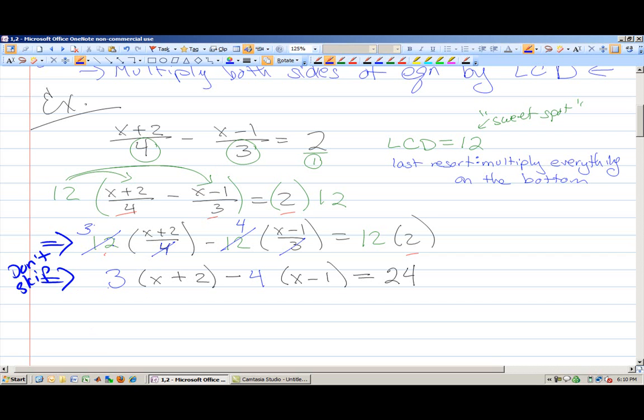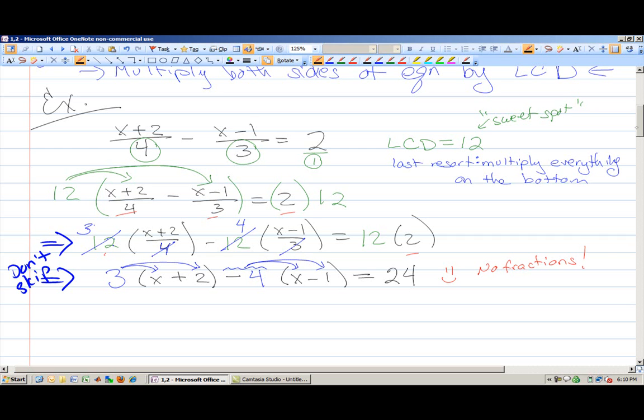All right, so what we've established here is we had this ugly, ugly equation with fractions and all this kind of stuff, and we turned an equation like that we didn't know how to solve into something that we do. This equation should make you much happier because there's no fractions anymore. And that was the whole point of doing this, to get rid of those fractions. So now what we want to do is distribute the 3 across. We're going to distribute this whole negative 4 across, and we'll be good.